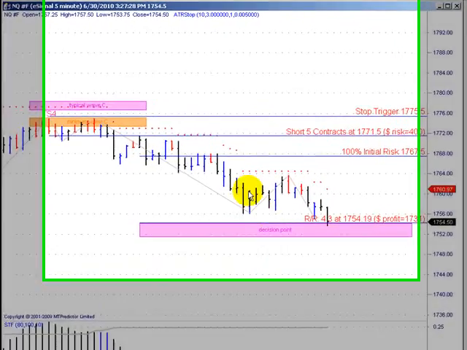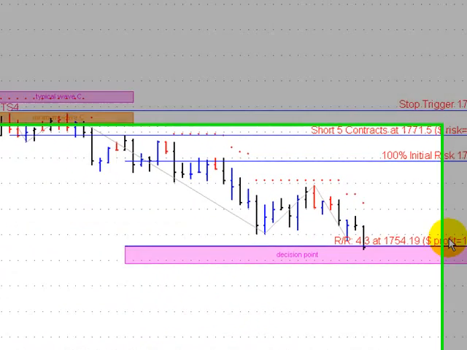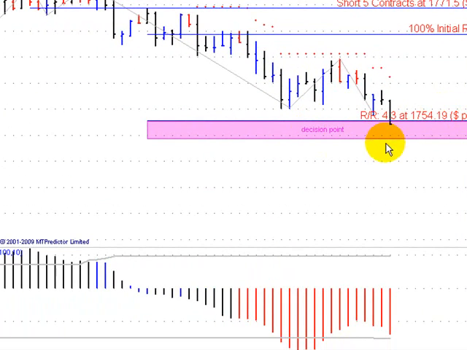Oh, and P.S. that little TS4 5-minute NQ did hit the target there, better than 4 to 1 risk reward. So nice trade. It took a little time to play out, about a half an hour before the market closes here. But a nice trade, well worth the wait on that.